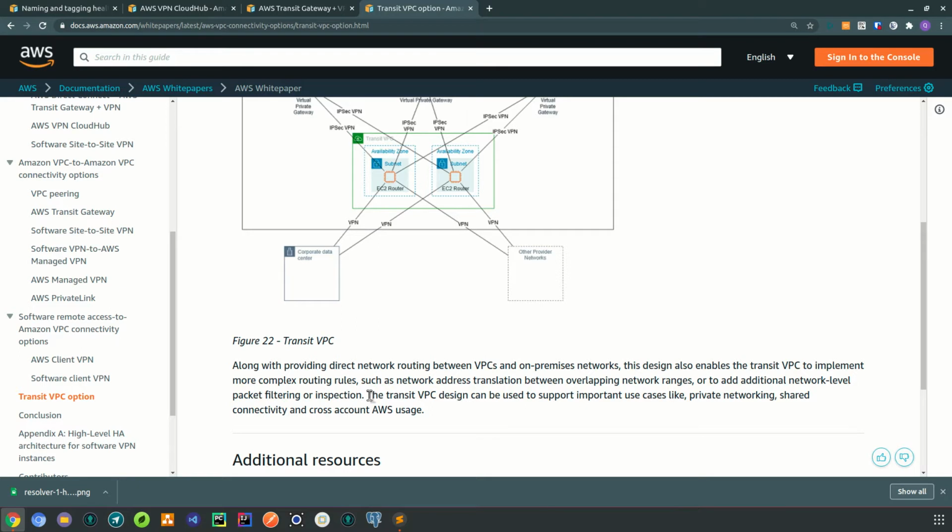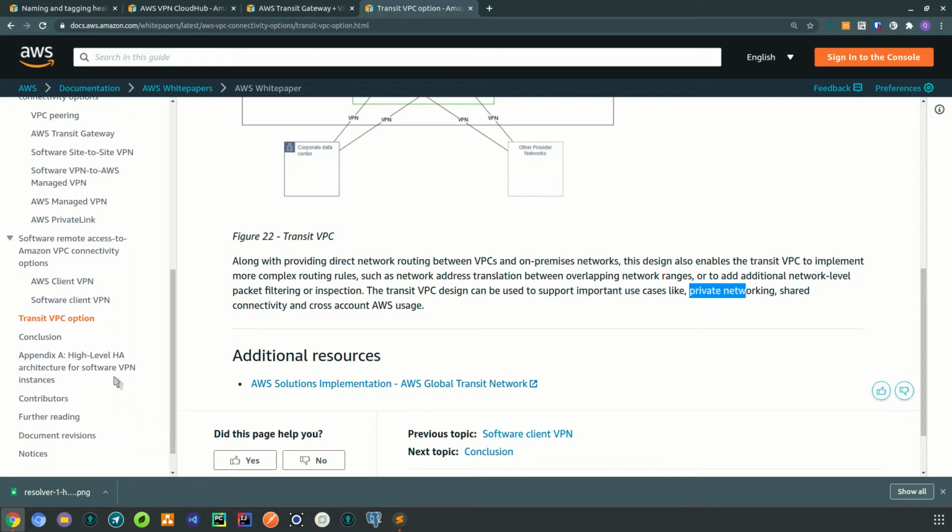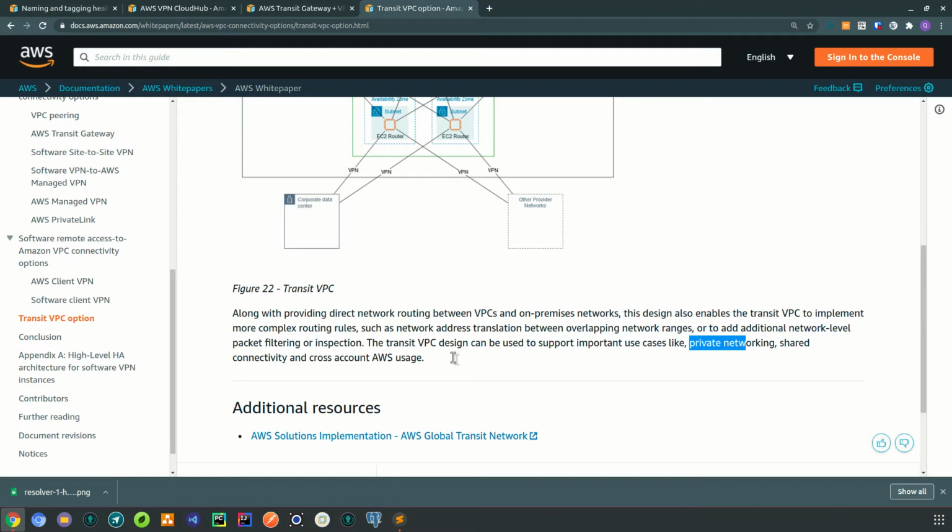And it will also support use cases like private networking and shared connectivity across accounts. But it does come with a cost of networking operational overhead. Everything comes with a cost, right?